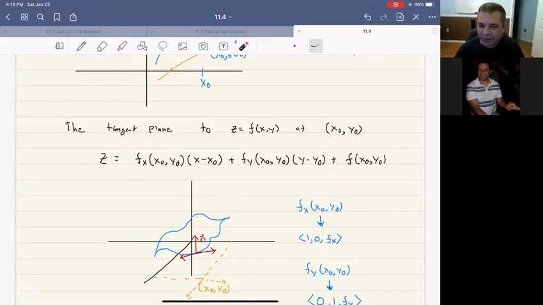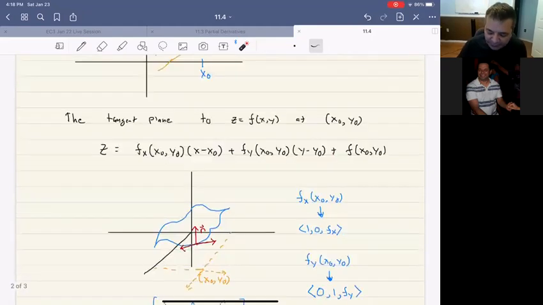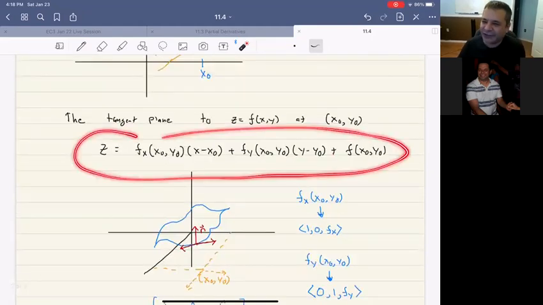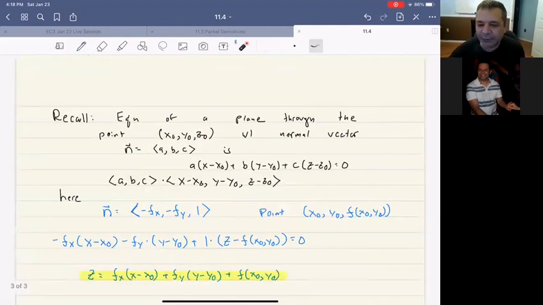Okay, so it's just two ways to understand it. I like this way because it comes out of the geometry, but I also like the other way because it's just an extension of the one-dimensional version. Okay? All right, we'll come back and do some problems in the next video.